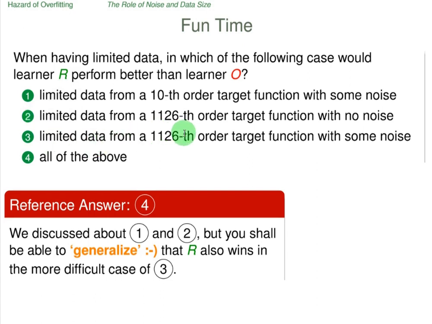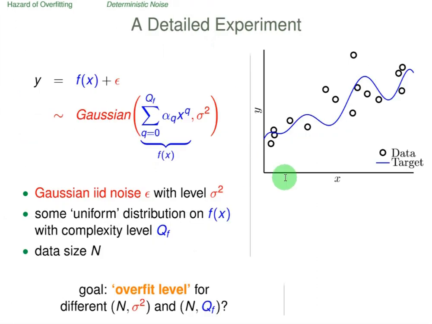Limited data, a highly complex model, plus noise definitely leads to overfitting, so we need to use a model with restricted complexity. So all of the above cases are true. To further analyze the role of noise in overfitting, let's conduct a simple experiment, which will help us to observe the effects of overfitting. Specifically, we want to observe the impact of noise level and target complexity.